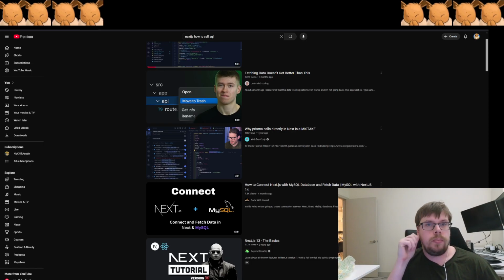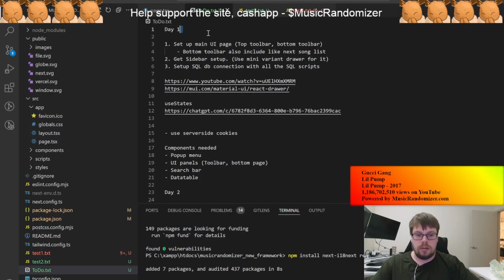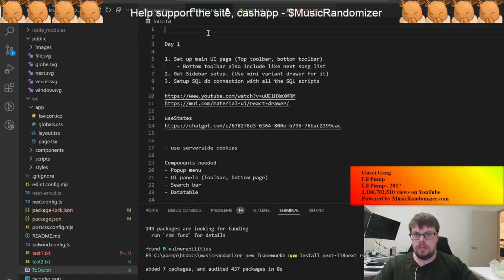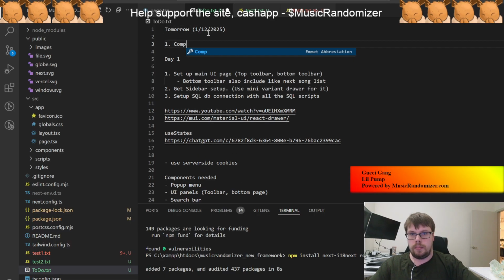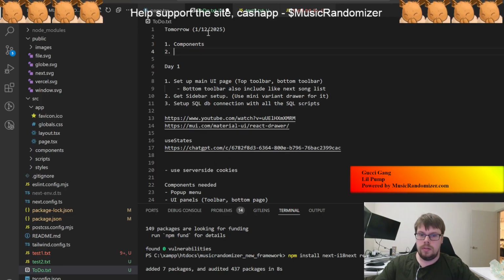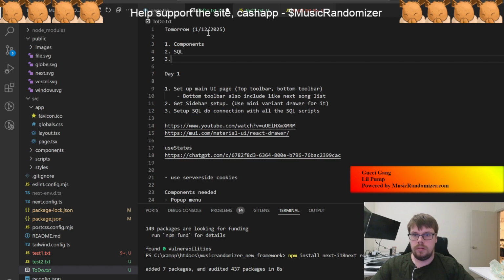I guess we'll do a basic SQL setup. So once I figure out components, SQL. So let's make a list for tomorrow. Components. SQL.